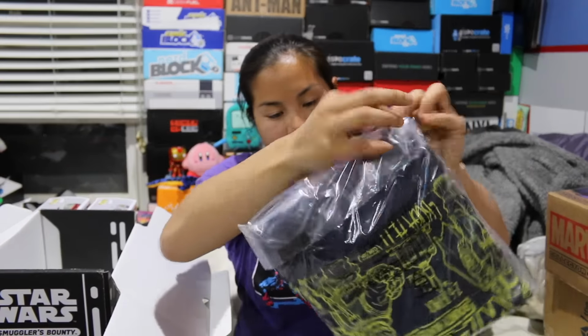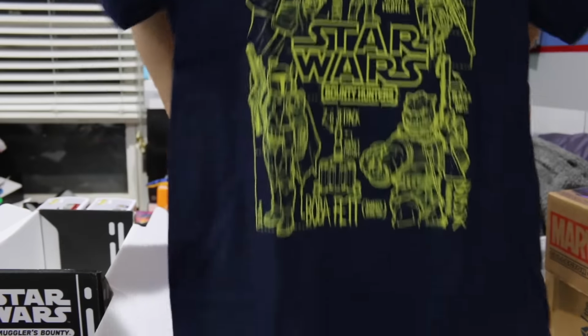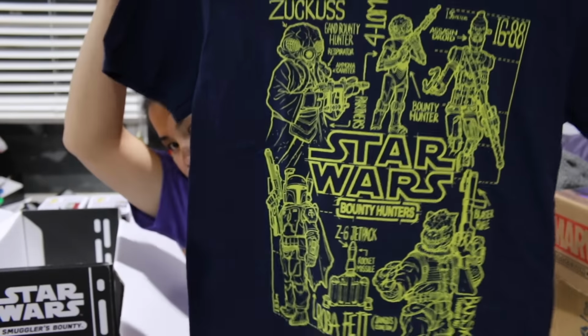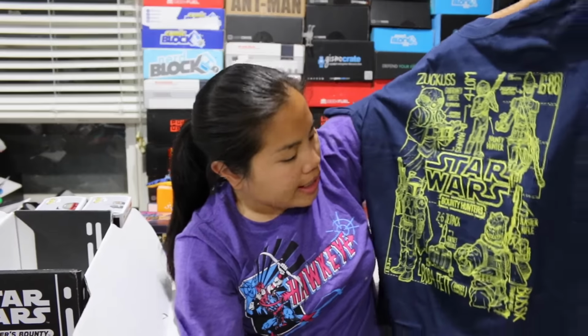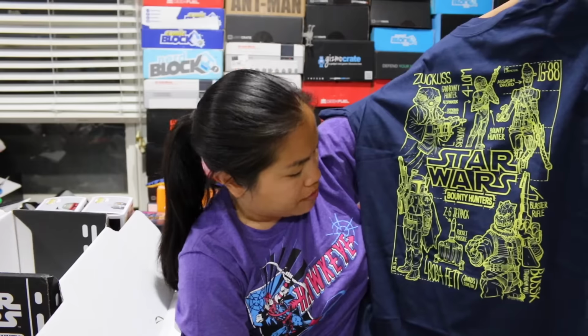This is a navy blue shirt, and I got the small still because the mediums are just quite big still. All right. Hopefully this fits me. Here we go. This is the design. Oh, I like it. So it's kind of like a blueprint sort of different bounty hunters.